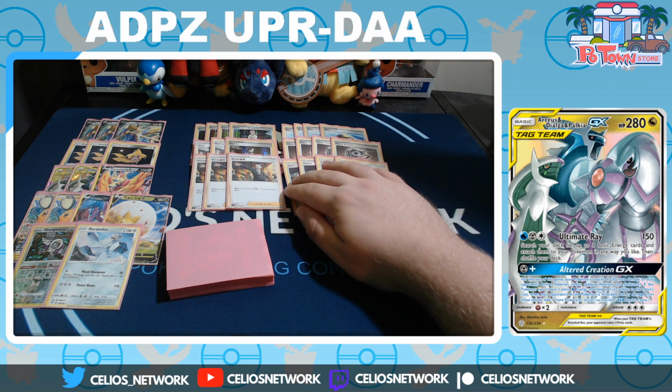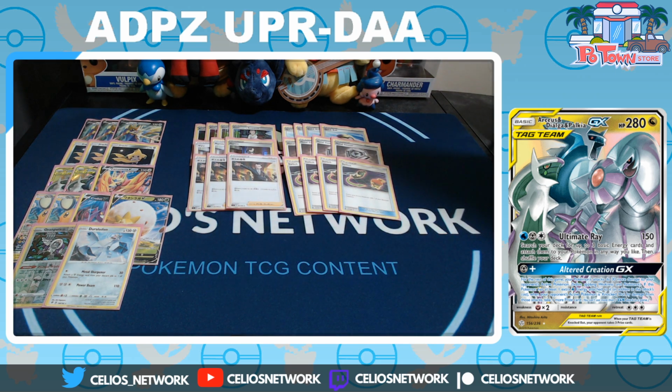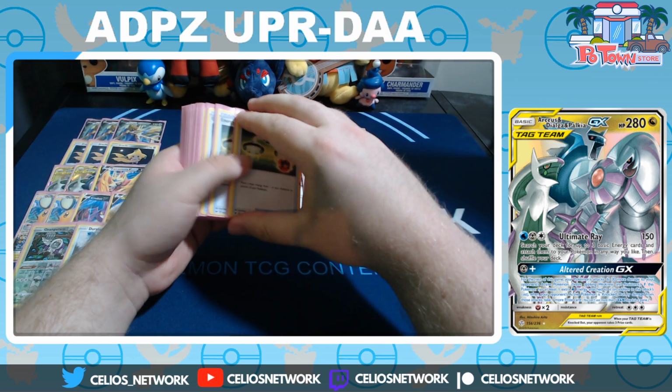Just wanted to talk a little on that since I have gotten questions about Turbo Patch and ADPZ. I think it's fine to try it out, see if it's for you, but I think there are other better coin flip items we have as options.